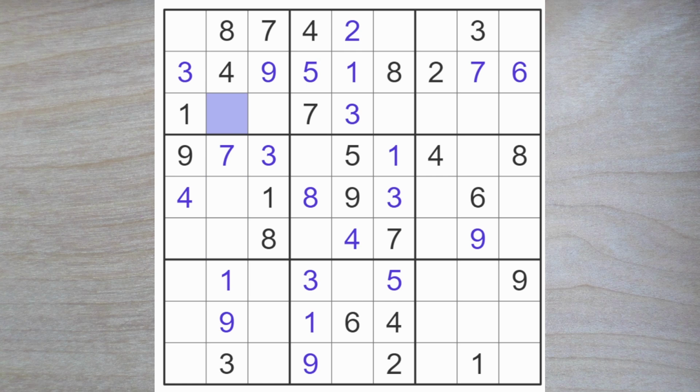But what do we do with that? Nothing for the time being, I suppose. But we can do something here. We need a 2 and a 6. And the 6 blocks, here's a 2, here's a 6. Now we have a 2 here, and a 2 here, and a 5, 6 here, finally. Also a 5, 6 here, of course. So these are all 5, 6s. And don't forget, we have a 6, 9 here.